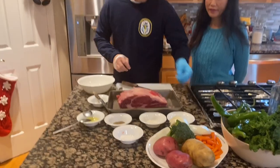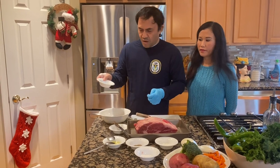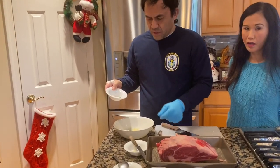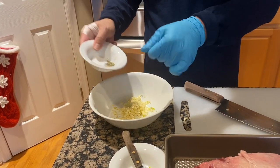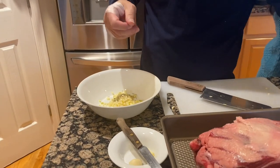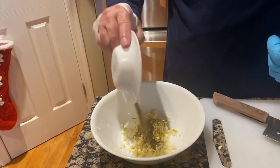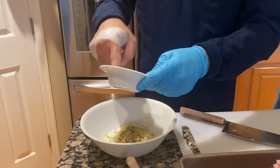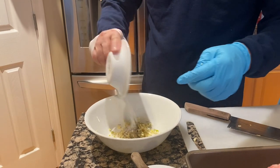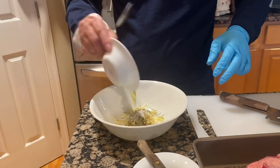All right. Half tablespoon of rosemary. Fresh rosemary is better, but we only have dry. Everything sold out. Okay. Half tablespoon black pepper. Half tablespoon sea salt. Three tablespoons olive oil.